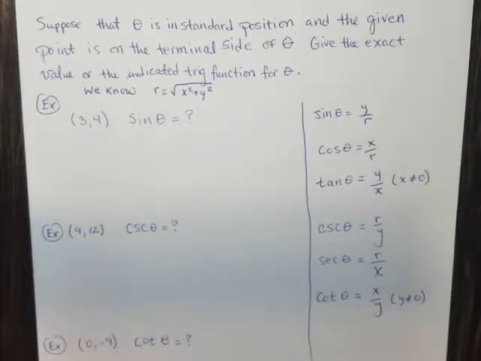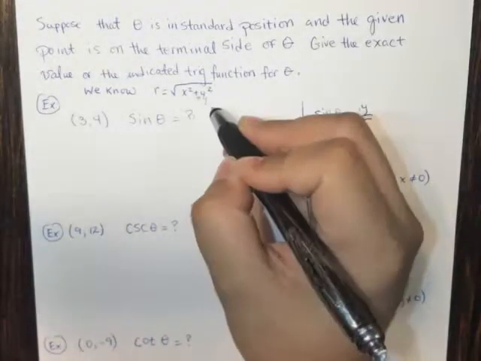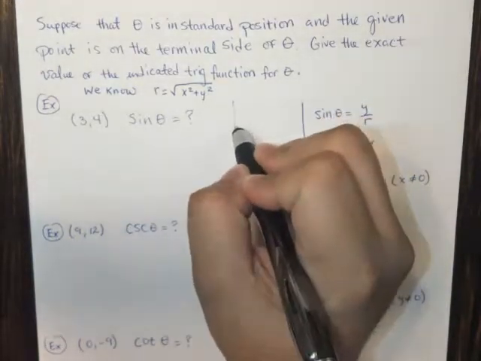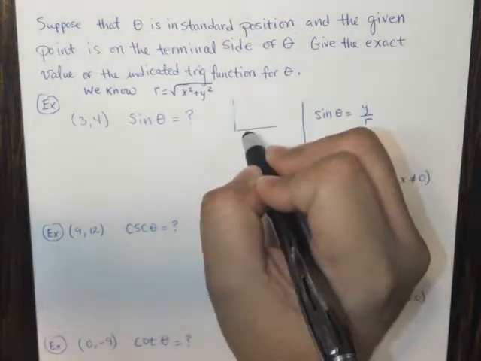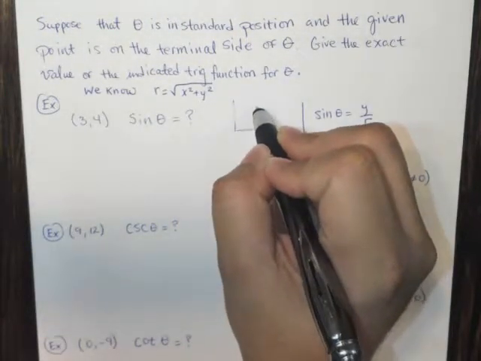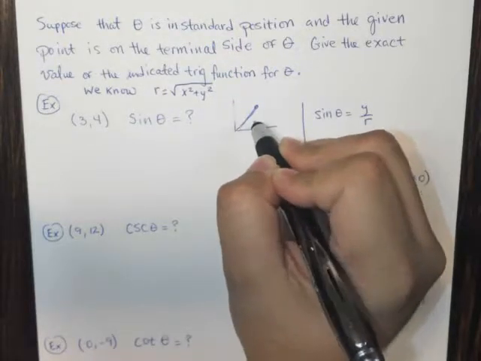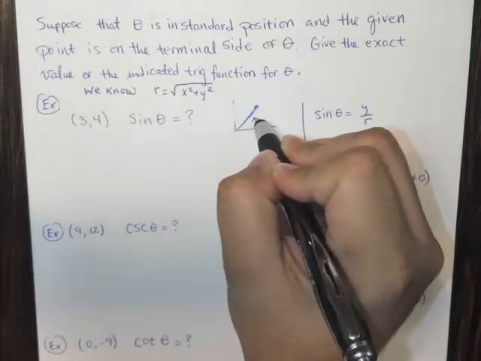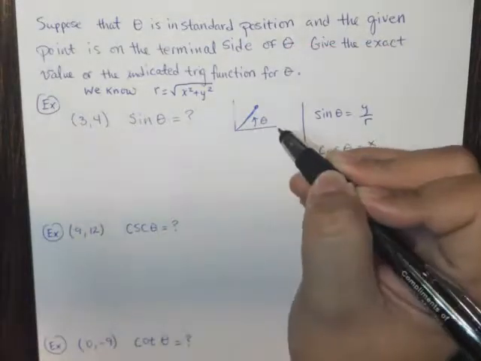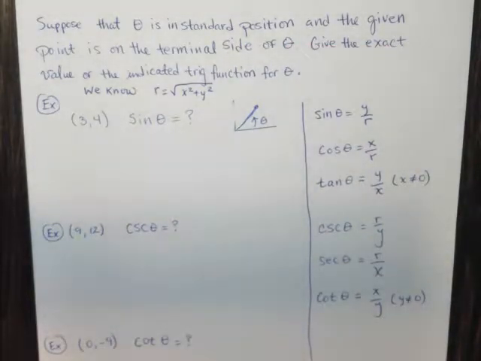If you were to draw a ray coming from the origin to the point (3, 4), it might look something like this. So let me go ahead and give just a rough sketch so that you know what it looks like. So 1, 2, 3, and up 1, 2, 3, 4. So suppose it looks something like this coming from the origin, maybe not the best sketch, but it's some angle that looks like that, theta. So that's what we're looking at here.